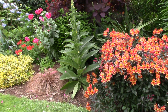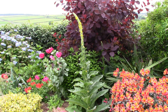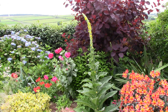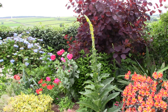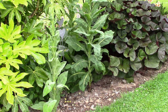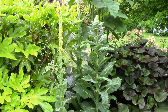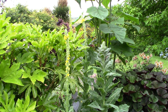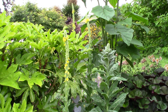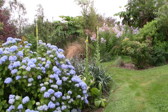But sometimes self-seeders will just pop up in a place that you didn't think to plant one. But when you see it, you think, oh yes, that's going to be a perfect place for that Verbascum. And I'm very glad that it inspired me just to allow that to happen in my border, like with this particular one here. But others will be more managed, like these couple of Verbascum. I don't know if I actually moved these from somewhere else and planted them in this gap, or if they sprung up here and I just thinned them out and left the best ones. But yeah, I'm glad to have them filling this gap.